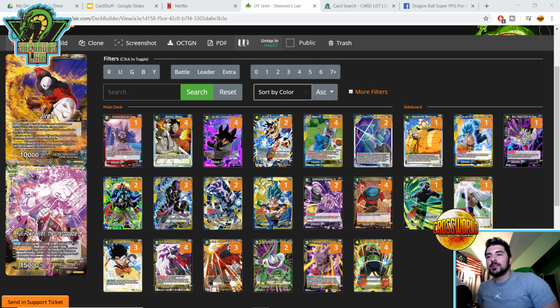Welcome back to another deck profile, another set 9 brew. This one I'm pretty excited for because it just takes a lot of really neat characters and puts them into a blue-yellow good stuff deck. Now, you'll notice off the bat, this is Jiren, but we're not playing U11. We're actually playing blue-yellow good stuff.